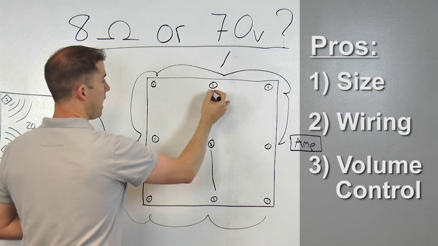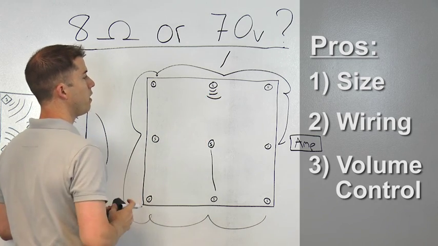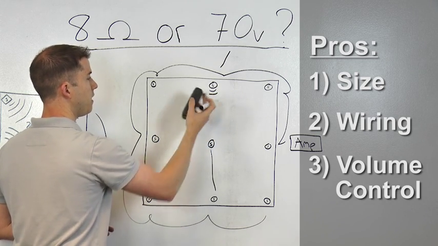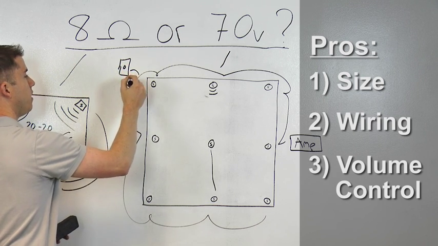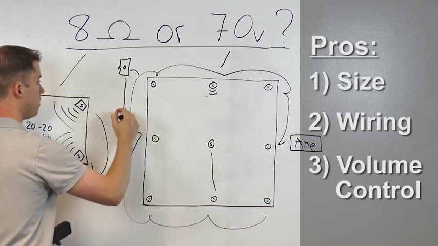Additionally, with built-in tap settings, you can adjust the speaker's power level by adjusting the tap setting at each speaker. Also, you could put a volume control anywhere in the chain to attenuate the rest of the speakers downstream.